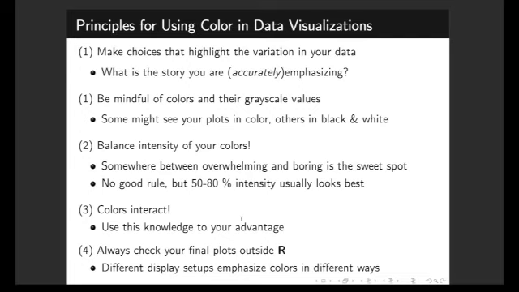You want to balance the intensity of your colors. You don't want to be too boring, but you don't want to be purely intense because that can be overwhelming and it can drown out the story that you're trying to tell. Where you want to be is somewhere between probably 50 to 80%. It's a rule of thumb. There's no answer, but you don't want to have boring colors, but you want to have colors that you've dialed down the intensity at least a little bit because it can be too much. Again, colors interact. This takes practice. We could do a whole class just in color theory, but we're not going to.